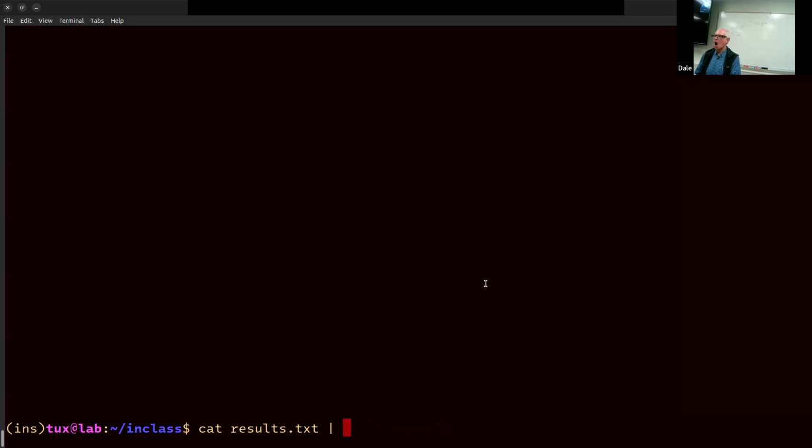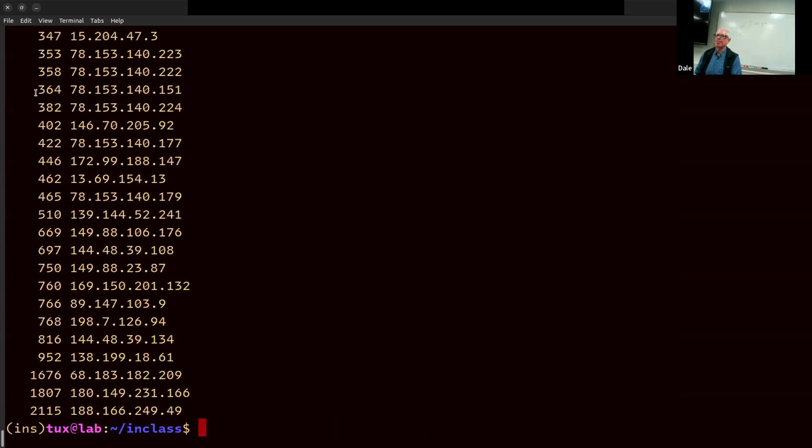We have to use awk because when we cat results, we have an uneven number of spaces. Cut will work perfectly if you always only have one space between every field.